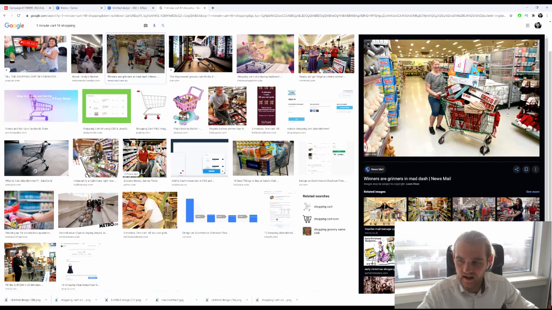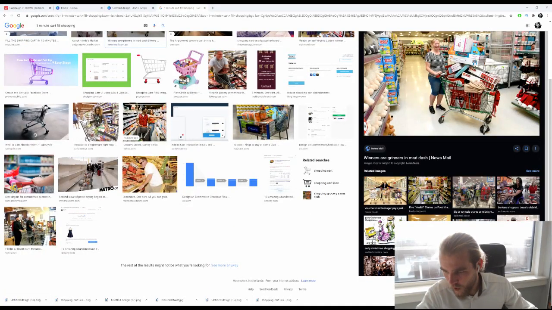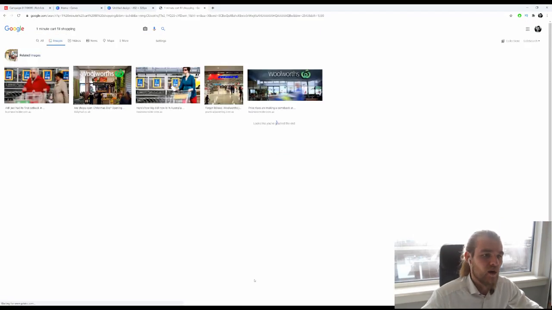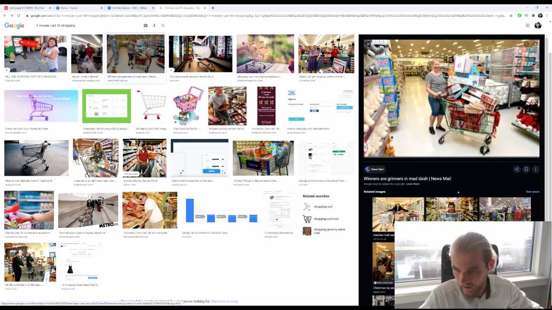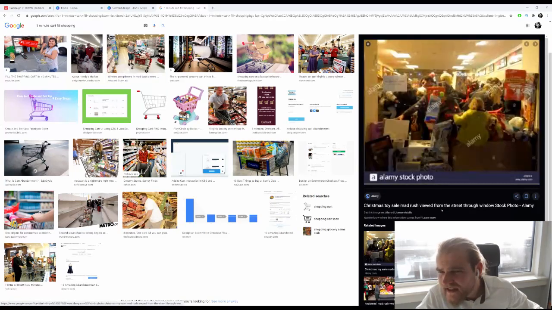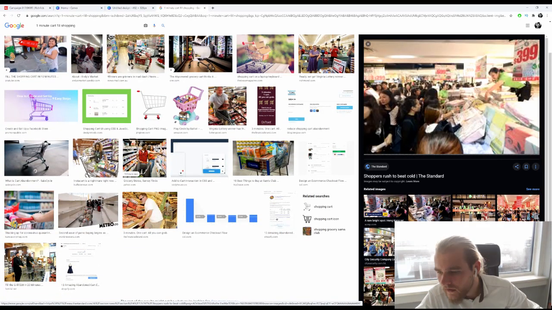So right now this is definitely not what I'm looking for. But it comes in the direction, and then when I click on that image, I'll get more images down here. And when I click on see more, I will get all kinds of related images. Oh, not a whole lot, okay? So maybe something in here. What's this? Like a Black Friday something? Not really what I'm looking for.